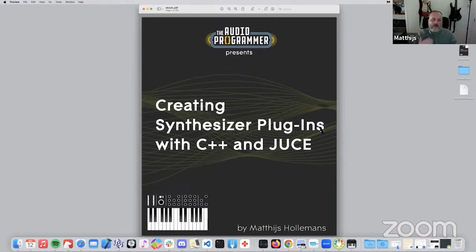But it's also very fundamental knowledge of how to build synths. Once you understand how to build this virtual analog synth, you're in a good place to go on to an FM synthesizer or a wavetable synthesizer or a physical modeling synth. But you need to know the basics that we will learn in this book anyway. So I think it's a good starting point for people who want to learn about building synths, even if you're not really interested in building a virtual analog synth. The title also says C++, which means that we use the programming language C++.